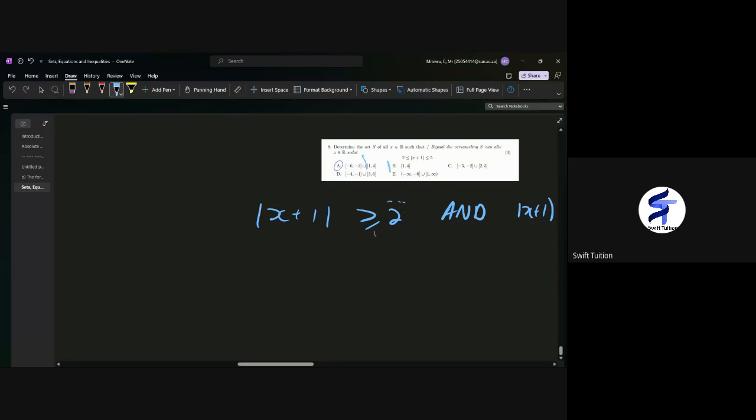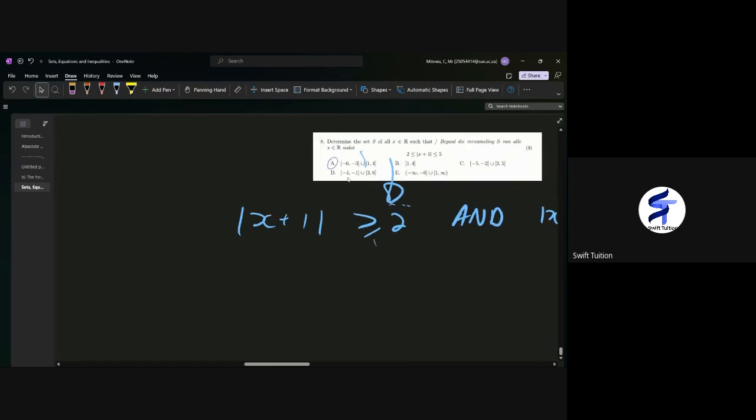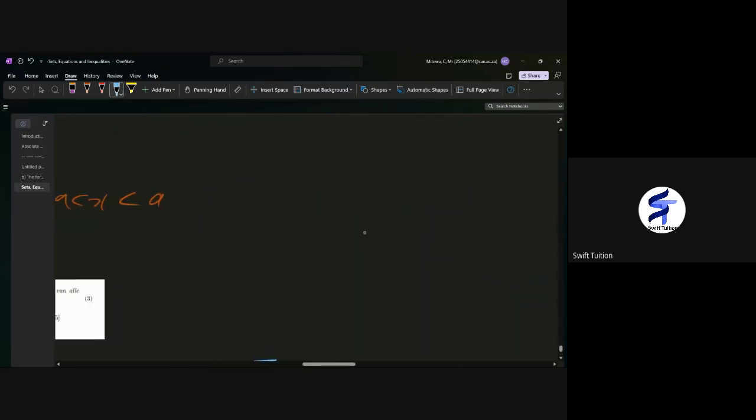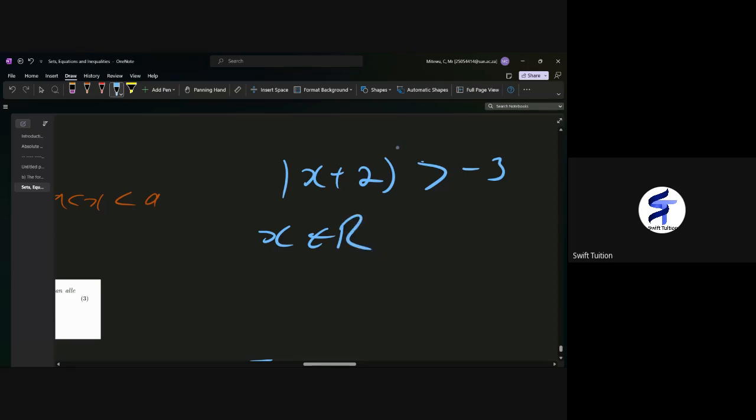Note that if the A values in any of these cases ever end up being negative, then we know that we can already exclude it, right? So for example, I'll make sure you guys don't make this mistake. If I were to say, when is the absolute value of x plus 2 greater than a negative number, right? This is not no solution. The answer to this is going to be x in the elements of real numbers. This is saying, when is the absolute value of a number greater than a negative number? An absolute value of a number is always going to be greater than the negative number. Doesn't matter what x value that you use.